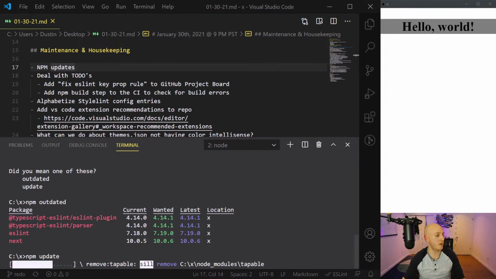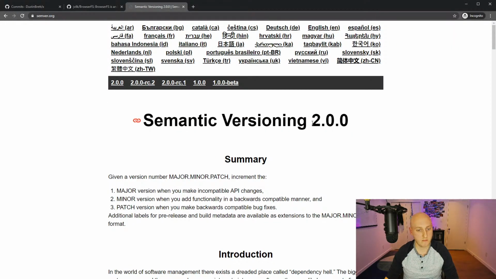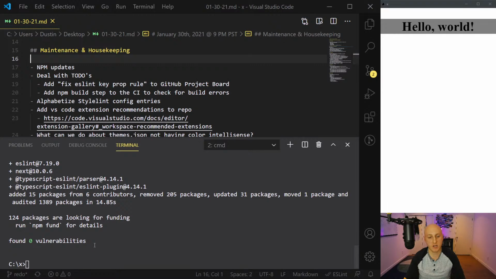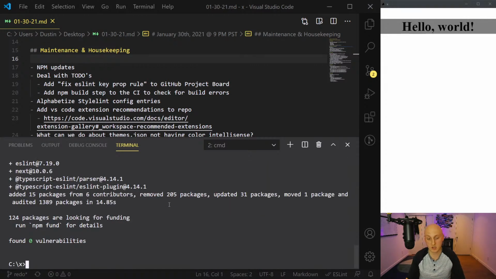Let's look at SemVer really quick, because last episode I couldn't remember what the versioning was there. Here we go. Major, minor, patch. That was what I didn't remember before. So just a patch release. They went from, what did they go from? 10.0.5 to 10.0.6. So the patch version changed. The minor version did not change. I don't know what the ruling is on breaking changes, but I would expect breaking changes to be on the major versions, but maybe the minor ones too, I guess. That's not unreasonable. I don't know if there's a best practice for that though.